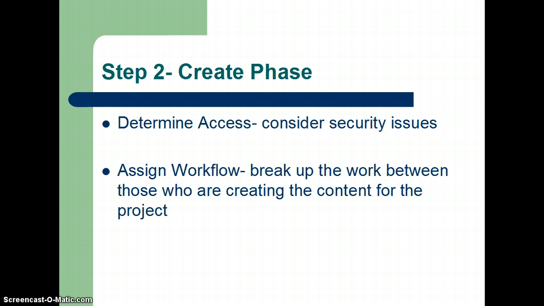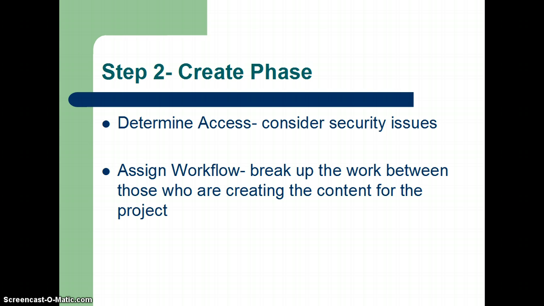The next step, step 2, is the create phase. In this step, you will be creating the content after you have completed the request phase. In order to create the content, you must first make sure that your process of creating is organized among the group of people that are working on it.